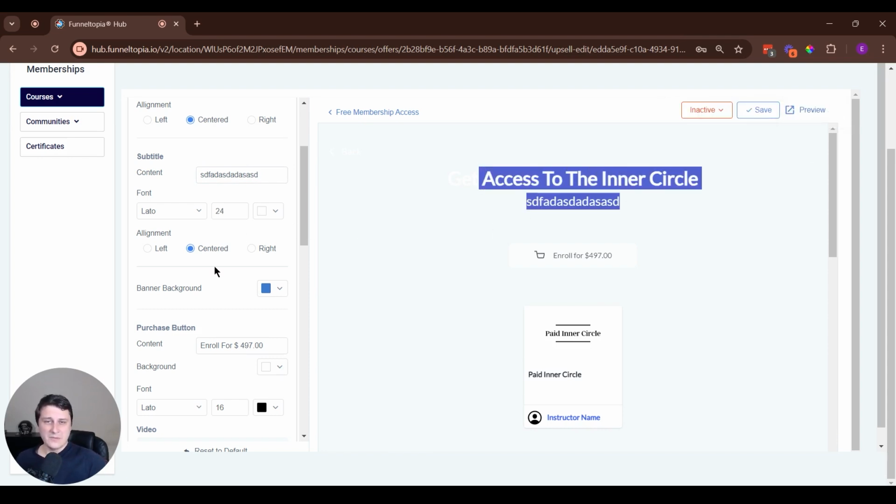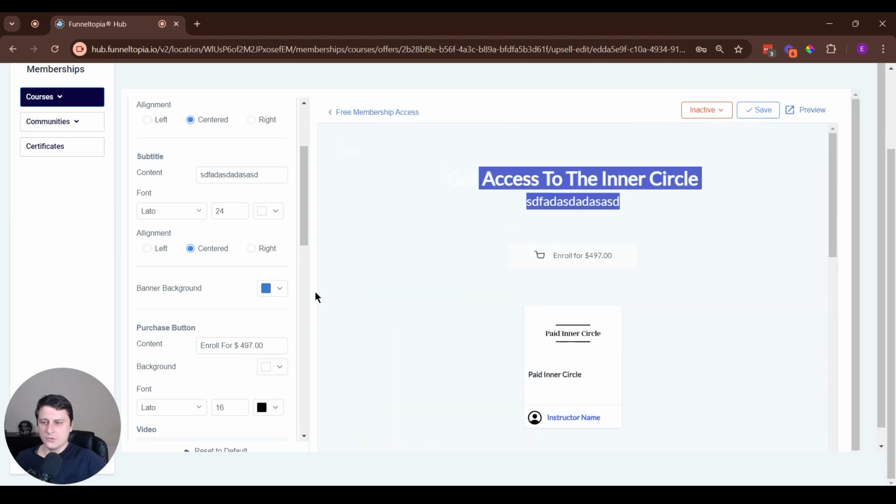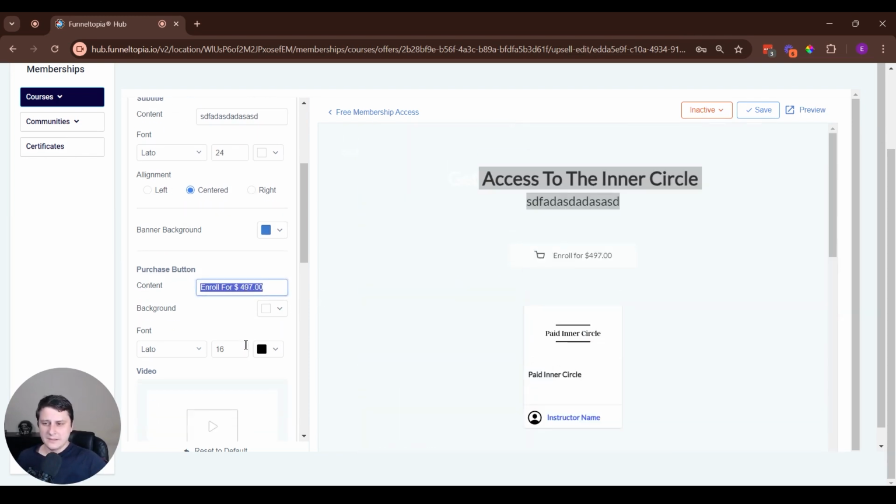These are all the things that I'm kind of blitzing through, all the formatting stuff. It's just basic, like colors, maybe add this, take out that. The format stays the same, right? Headline, banner, buy, and here's what's in the course, and you can add a description, which we'll get to in a second. This is the button text.